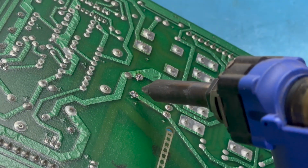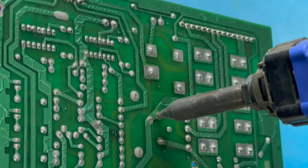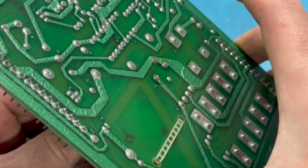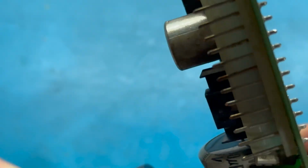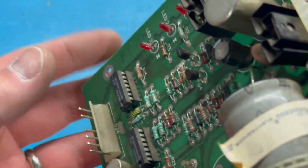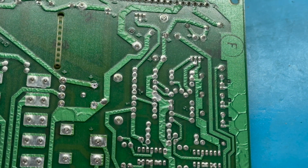Solder that I added may have actually made a better connection. There we go. I think we're free. If you can even see what I'm doing here. Come on, come out. There we go. All right. The positive side is marked, so that's good. So we'll put that off to the side. That's C14. And now we can come in here and have an easier time working on.